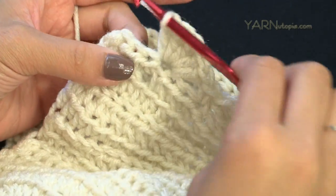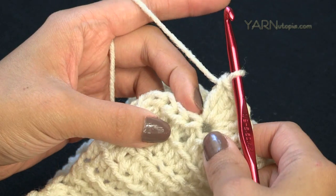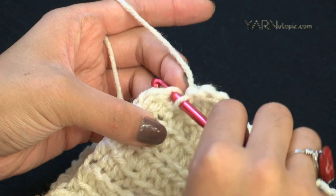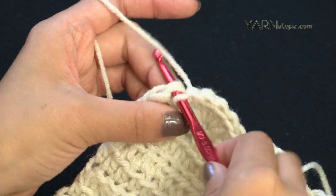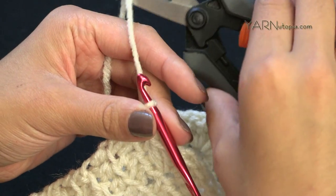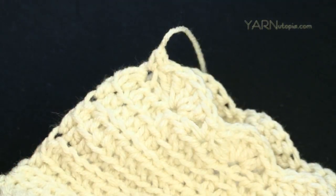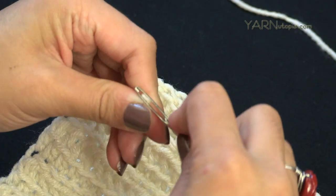Alright, so I'm just finishing up here. You should single crochet in the last stitch. Now if you have the 3 stitches, which I do here, that's great. If you have an extra stitch, just single crochet in the very last stitch. Okay, then to fasten off, we're going to chain 1, cut our yarn, and pull all the way through. Now we're going to sew in our end, and I'll show you how I usually sew in mine.